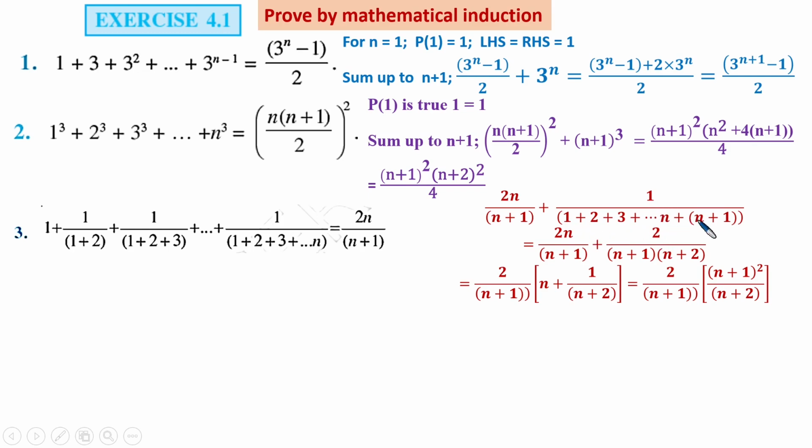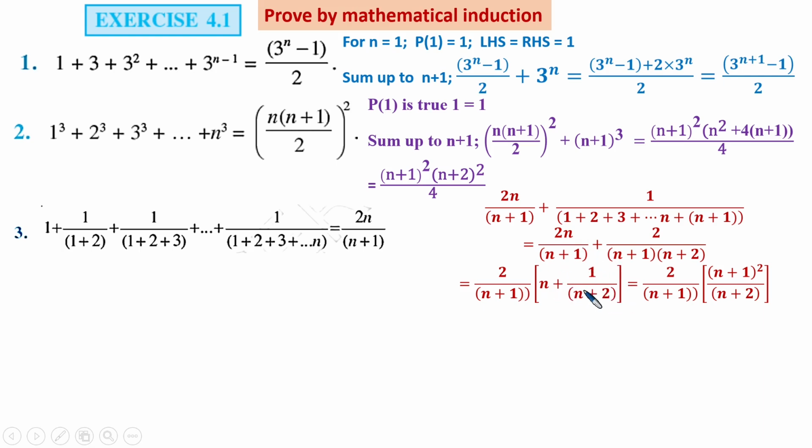see here you have up to n plus 1 terms. We know that up to n it was n into n plus 1 by 2, but when you have n plus 1 terms, I write n plus 1, and that n plus 1 will be 2 divided by 2. Just go back and substitute this value here. Now you simply cross multiply and take this 2 by n plus 1 as common. So you have n, then 1 by n plus 2.